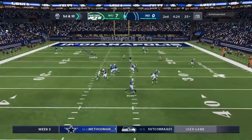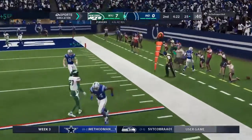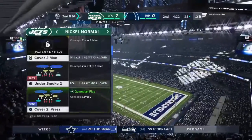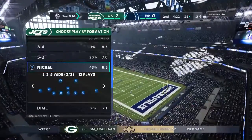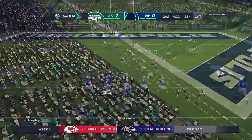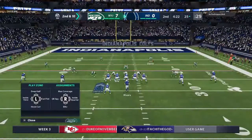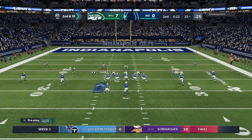Rivers now to throw on first down. And that'll be knocked away. It's incomplete. The linebacker, C.J. Mosley, there in coverage. You can tell they wanted to get that ball downfield, but they had nothing working in the secondary, so he dropped it off to the running back. That one ended up incomplete. An incomplete pass leads to 2nd and 10 from the 25.